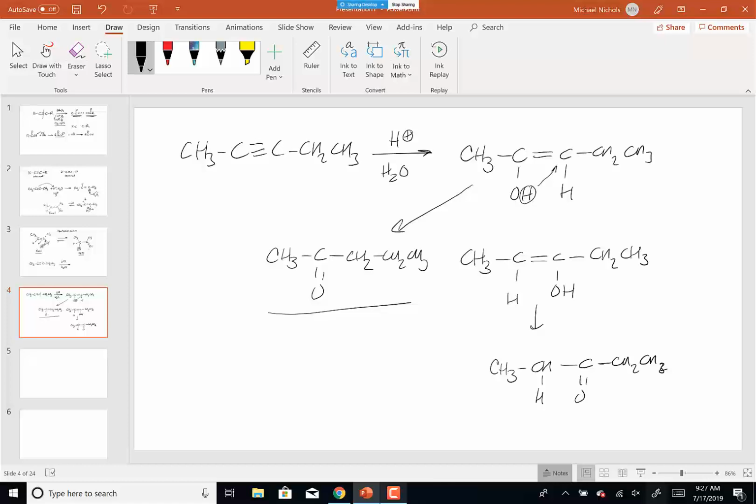So you could write it as a CH2 if you wanted to. So, symmetrical alkynes, I will normally give you a symmetrical alkyne. I don't have to. If I do give you an unsymmetrical alkyne for any of these reactions, you're most likely going to get 2 products unless the reagent is symmetrical. So if you're adding 2 Br's, then it doesn't matter. You're only going to get 1 product. But if you're reacting an unsymmetrical reagent with an unsymmetrical alkyne, you're going to get both products 50-50.